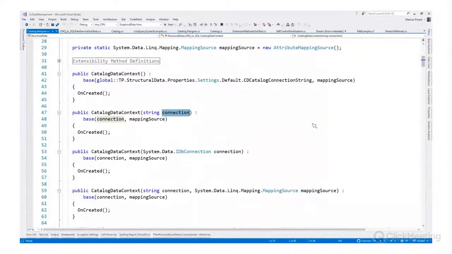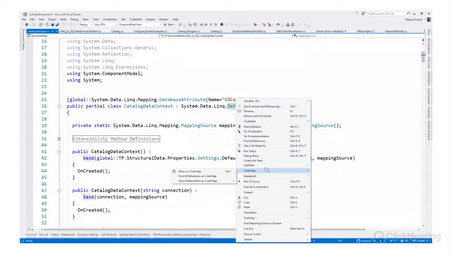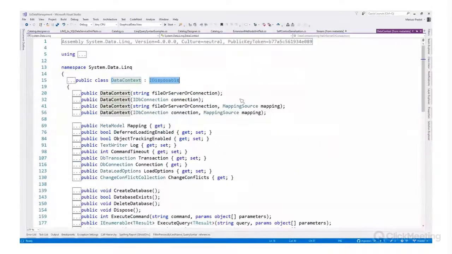But when the connection is created, it is created as late as possible, so it's postponed until the connection is really required. Therefore, we cannot recognize the constructor as the place where the connection is established. To finish the connection, we can call, go to definition, we can call, as usual, Dispose, that is provided by the implementation of IDisposable. Okay, I think that's all about the language integrated query.